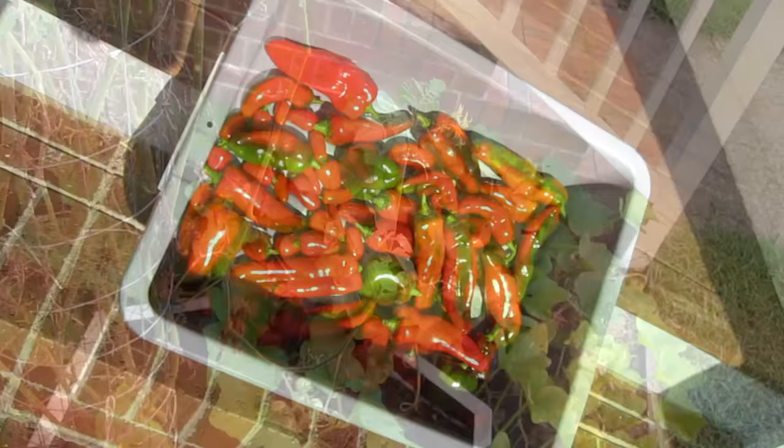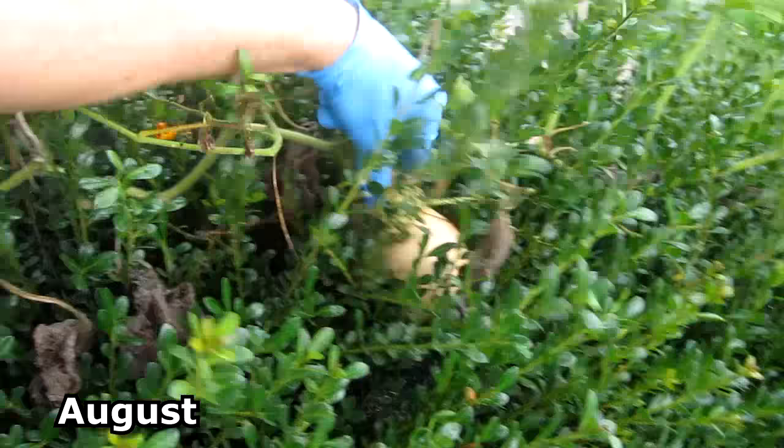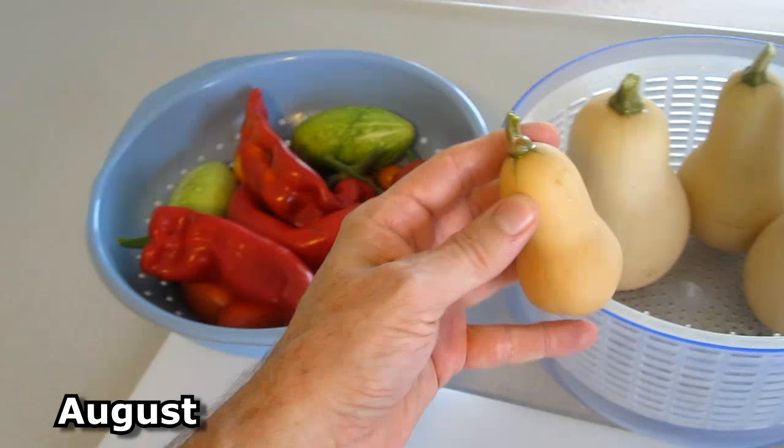And up here in the hex bed, one of these butternut squash has vined up into the bushes. I'm curious what the inside of this little tiny one looks like.